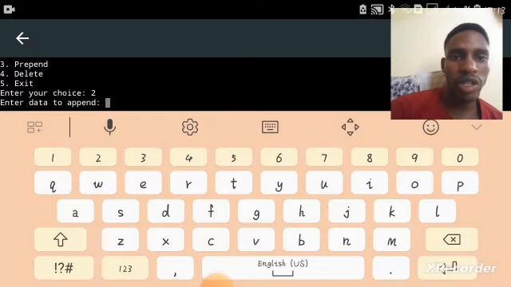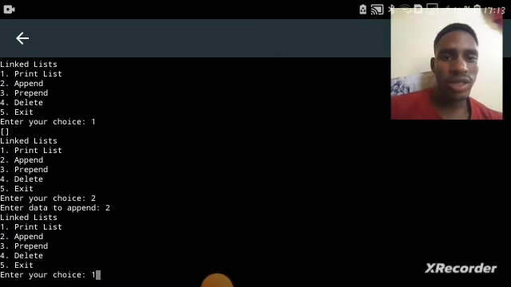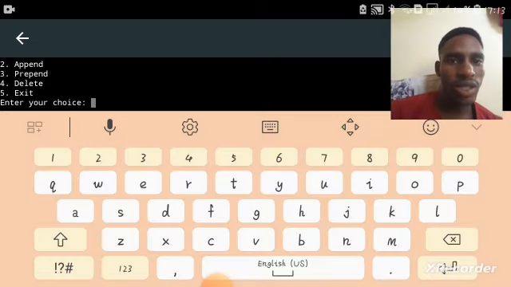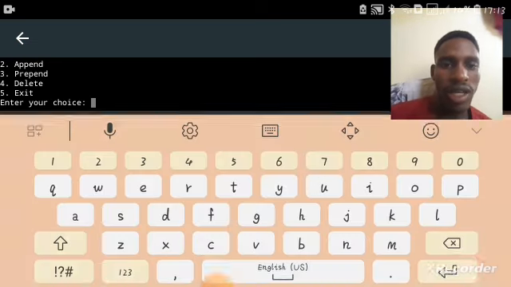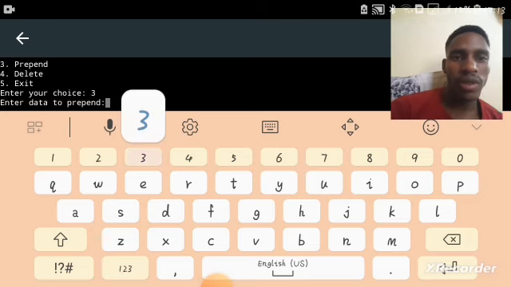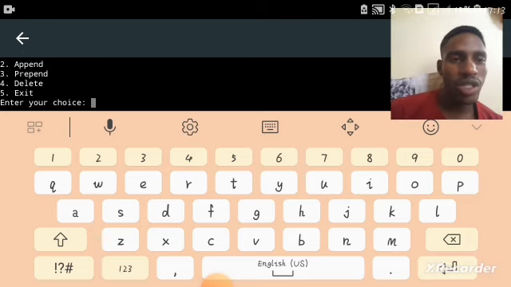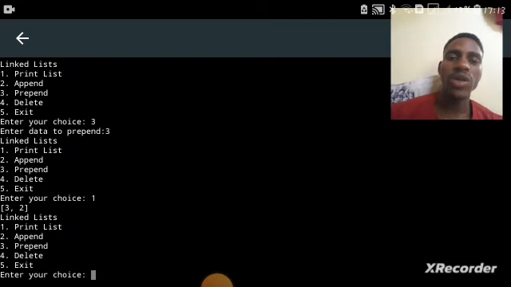So 2, we're going to append 2. And if we print that list, you see that now it has a 2 in it. And if we now prepend 3 and print that list out, as you can see, 3 is in front of 2 because we prepended.